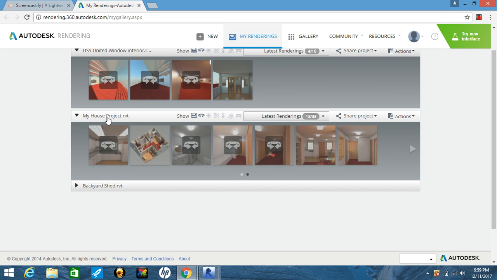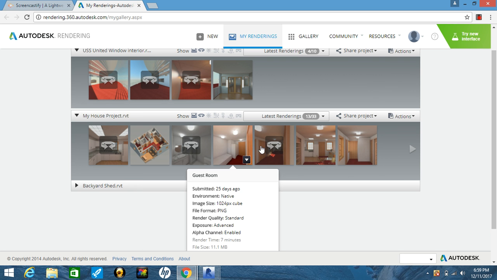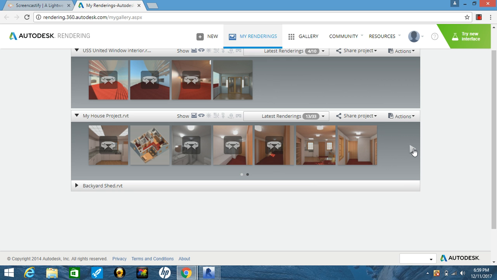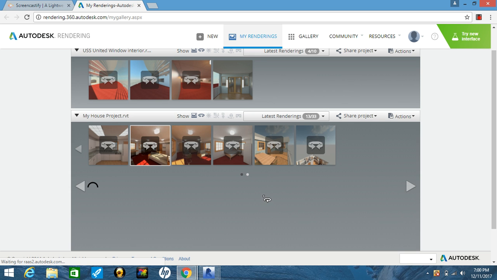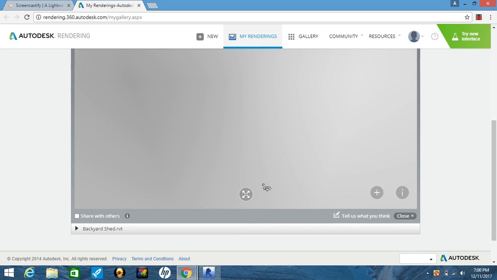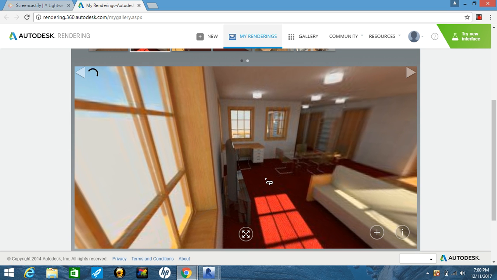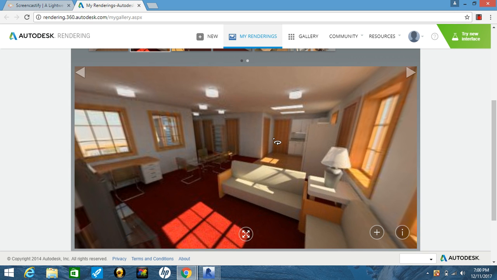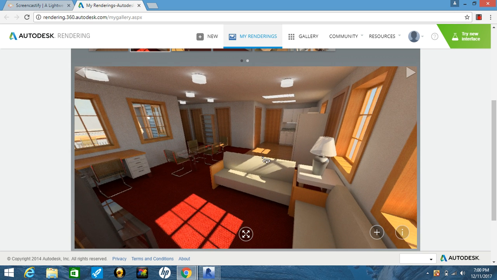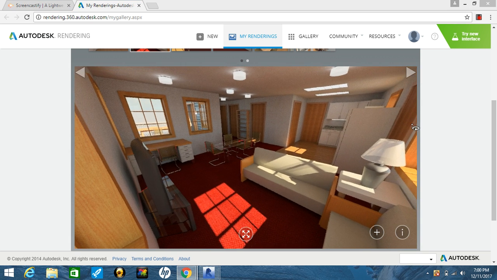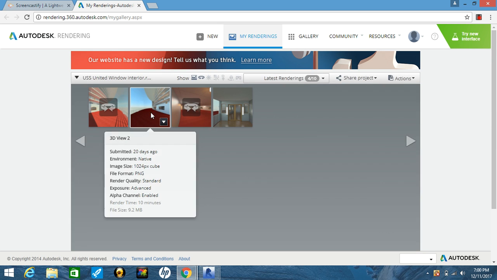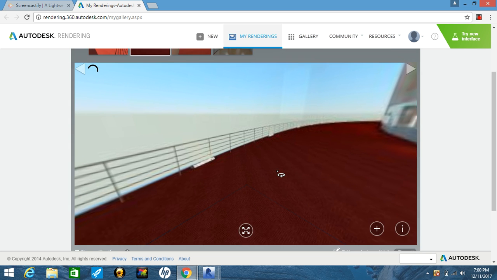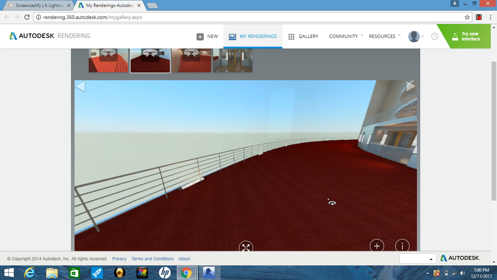So if you're wondering what the school project was I was talking about, it's this. It's basically just a house that we had to design. Here's an example of a rendering. This is a panorama rendering, so we can move around by clicking and holding and dragging around and all that fun stuff. That's not what we're focusing on. We're focusing on this project. So here's an example of another panorama image of the project that we are working on.